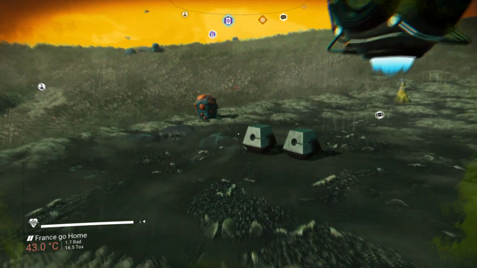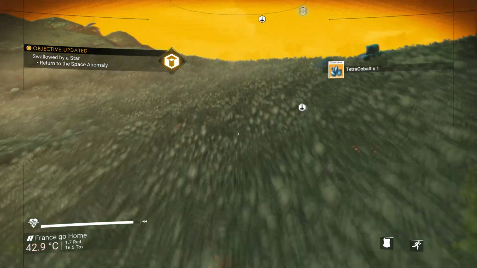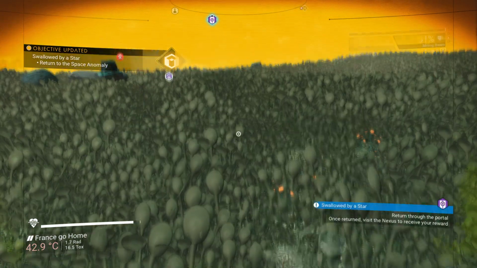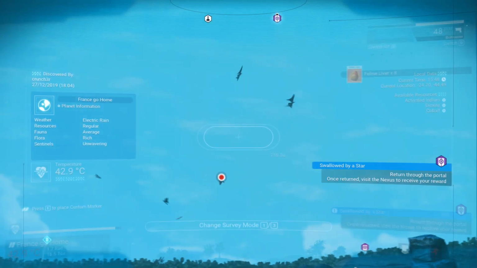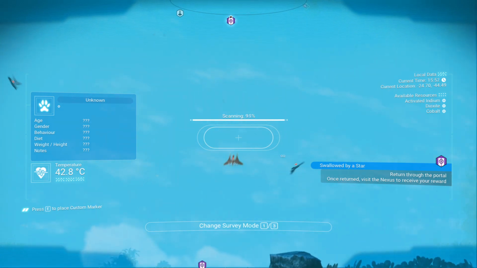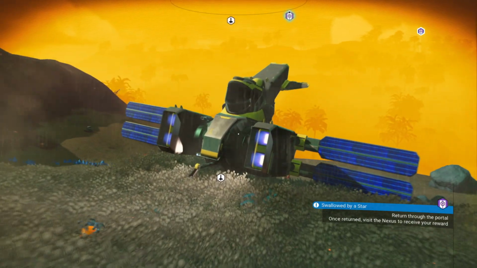Why would you want to kill Roy? Okay, there's a couple of little ones. We might as well get those as well on the way through. And here comes the... Scan the birds. Birds are always a good shot for cash. They always seem to be classified as a quasi-rare.